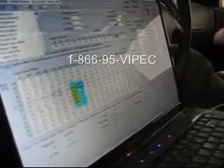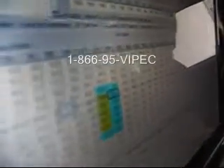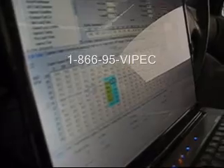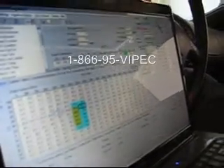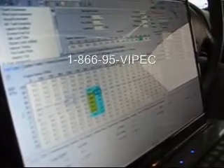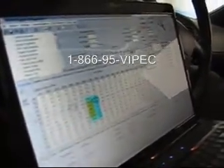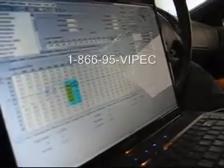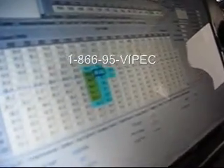We've moved our dyno now up to 2500 — that's where it's going to be holding. You can see that we've already tuned this full range through here. As you watch the tuning you can see what the target and actual AFR is. The actual and target here are a lot lower, and this is actually an Eagle Talon. It's got a fairly large set of camshafts. To make this car run right we're actually running a richer air-fuel mixture just to keep a nicer idle. Most cars will actually run at 14 to 1 unless you've got a heavy cam car. I'm going to find fourth gear again and move this into the 2500 range — we're locked out and we're in.